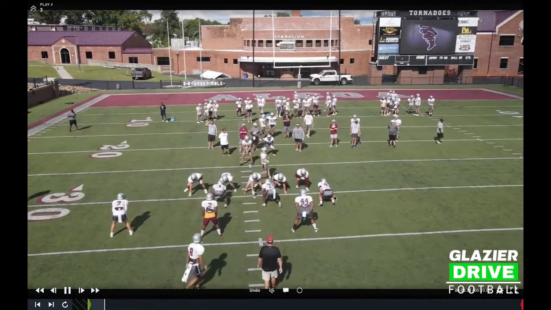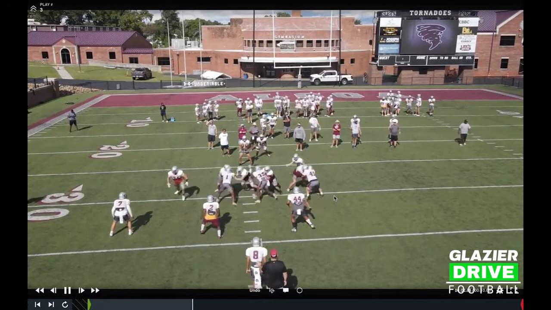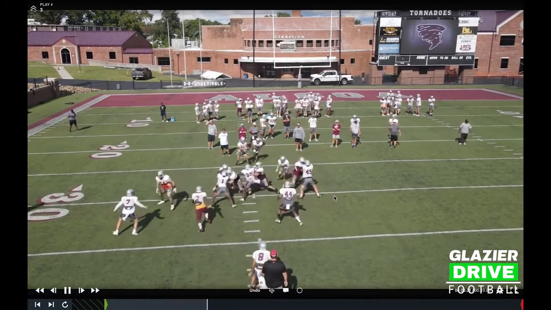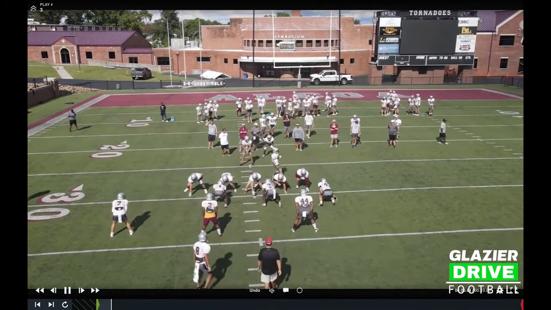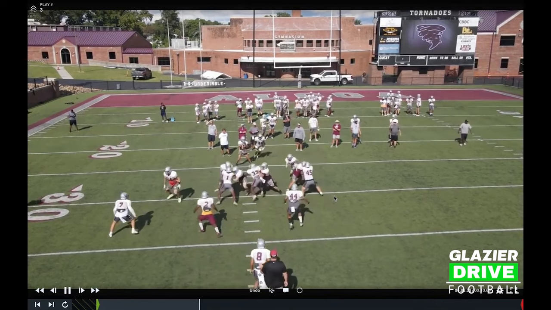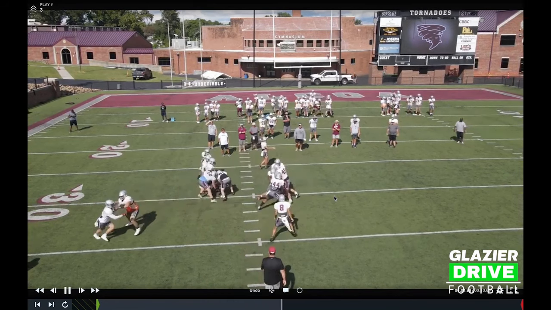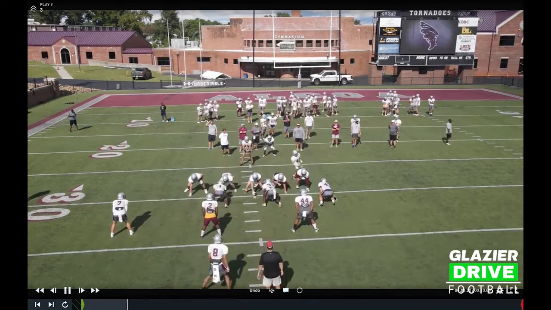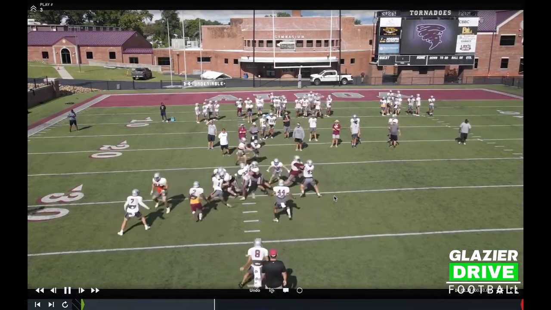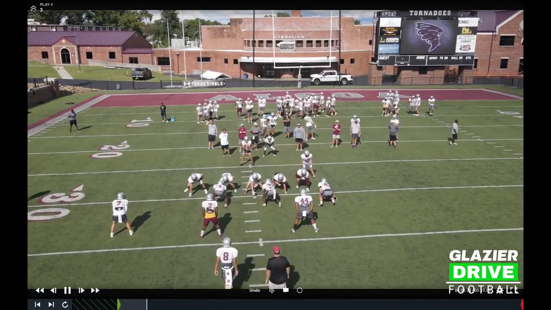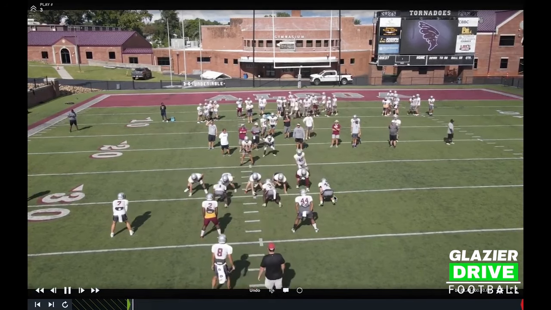I think the most important thing to notice here is 45, the defensive end. Great get-off by him, he rolls his hips, his hands are inside, but he's going to play the C-gap. He's going to stay outside of that offensive tackle and sit in that position until he sees the ball declare. When the ball declares, then he plays back inside to the B-gap. The 3 technique's get-off is really good. He's an undersized defensive lineman, rolling out of his hips.